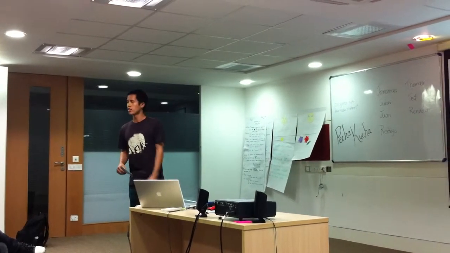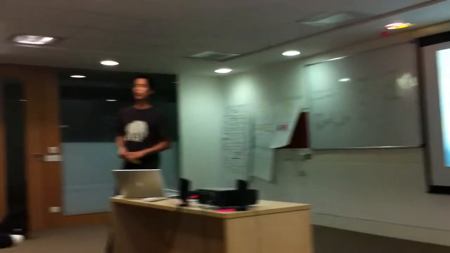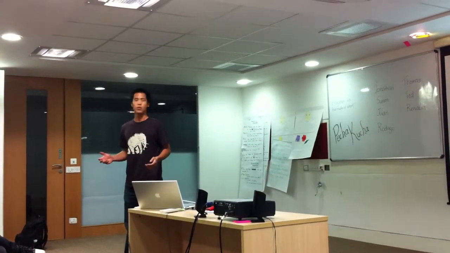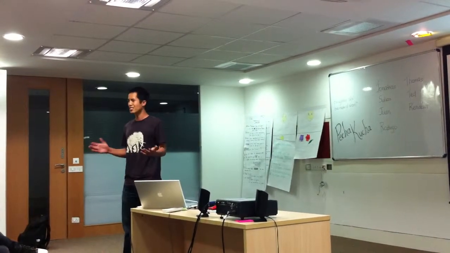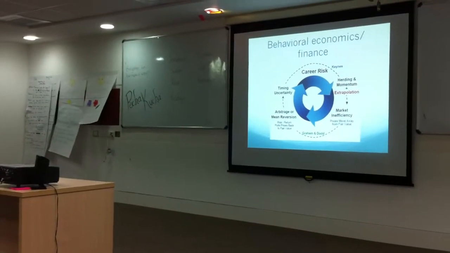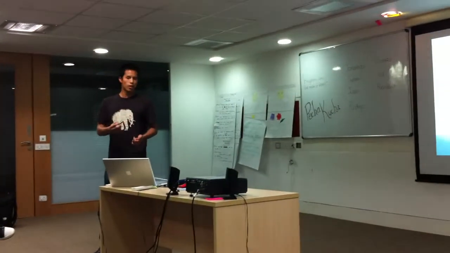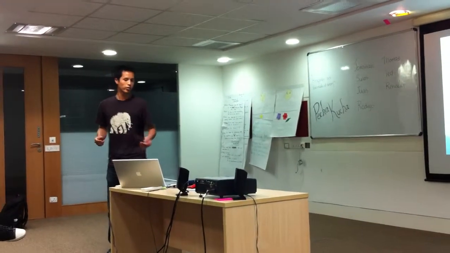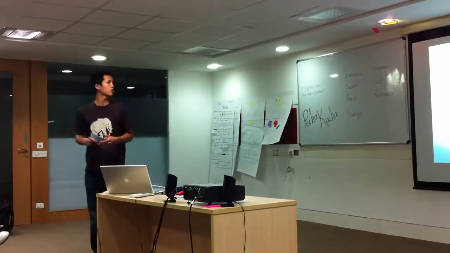So we have the EMH, the efficient market hypothesis. This is the classical view that because markets are so informationally efficient, there's no way any person could consistently make money in the market. Perhaps the conclusion is correct, but the way you get to the conclusion that everything is efficient seems to have some problems. So behavioral economics, finance again. There's a lot of phenomena that seem to show that there is a lot of behavioral content. In market cycles, the beginning of an expansion tends to allow for a lot of slackers and inefficiencies, and that breaks at a certain point, which is why you have contractions.